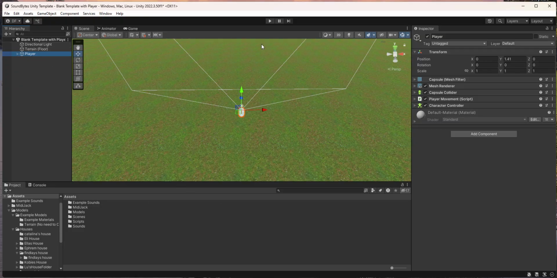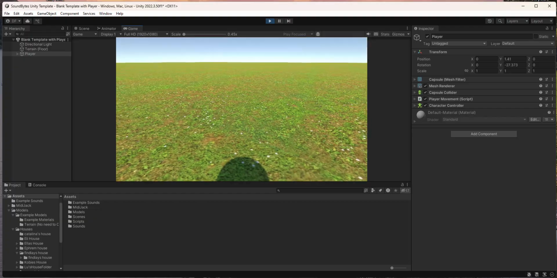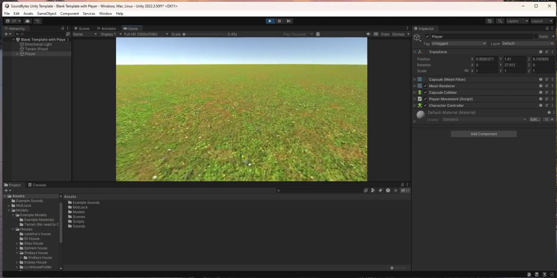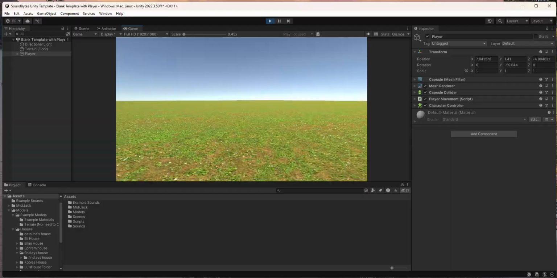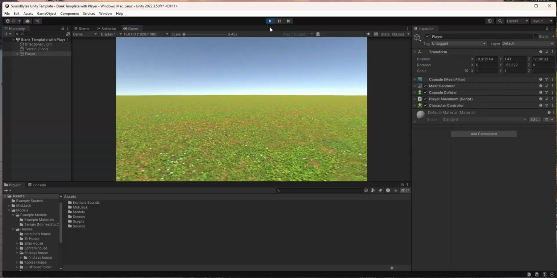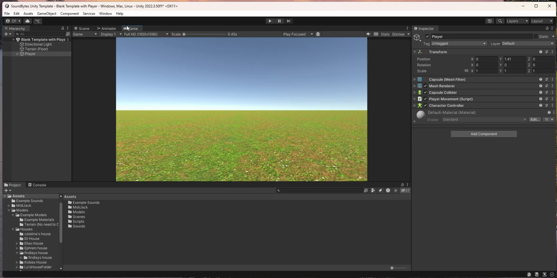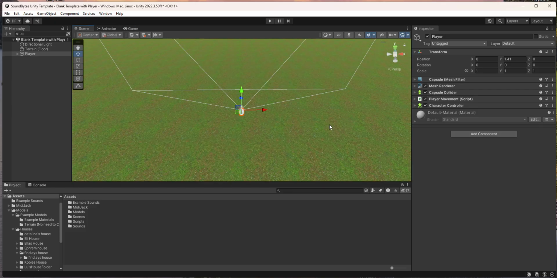Before we do that, let's just go ahead and press this play button. If I press this play button, you'll see that you can actually move around as the character in the scene. You're actually testing out what is going on inside of this Unity scene, which is pretty cool. If I press play again, you'll see that we're just back to here. And this is the difference between the scene window and the game window. The game window is showing us what our player is seeing. The scene window is just showing us the entire scene and allows us to navigate it.